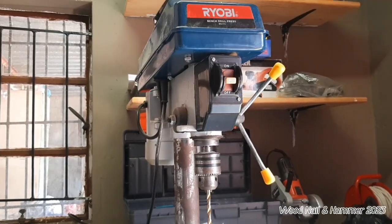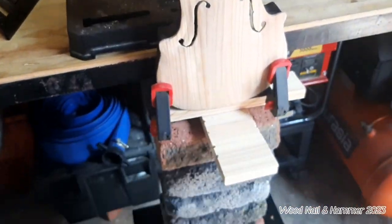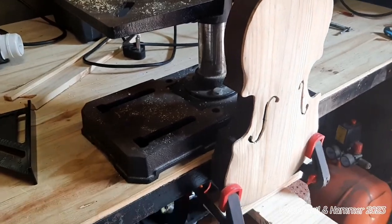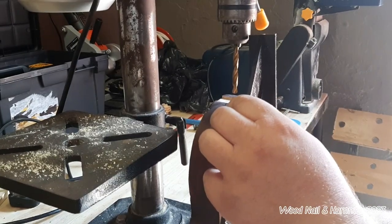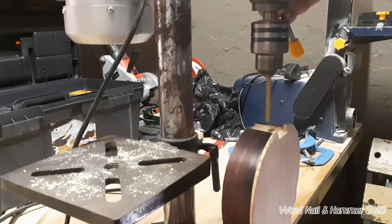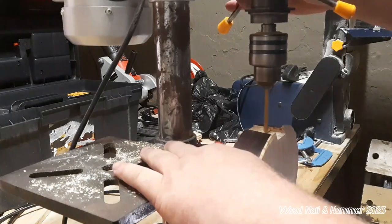I know luthiers only use glue in violin neck joints, but I decided to do a threaded insert, similar to a bolt-on mortise and tenon joint on a guitar neck. This wasn't a very easy decision, it's quite risky, but I decided I'll feel much better with the extra support in the neck joint. Has anybody ever done this before? Please tell me in the comments.